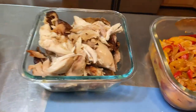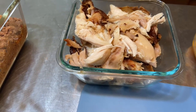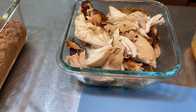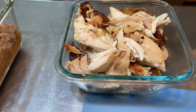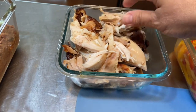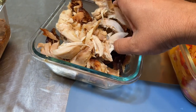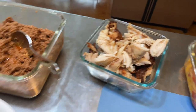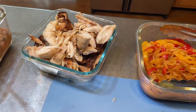This is a rotisserie chicken that I bought at the store yesterday. I like to debone those as soon as I get them home while it's still warm, before I stick it in the refrigerator — I want to go ahead and debone it, and that just makes it easier. You can tell I've got small pieces in here and then I've got the whole breast. So I can use this on my salad as a topping, or I can just take that chicken breast and eat that as a meal.